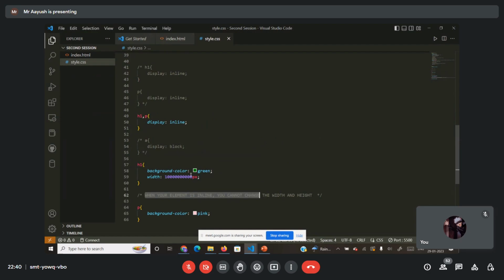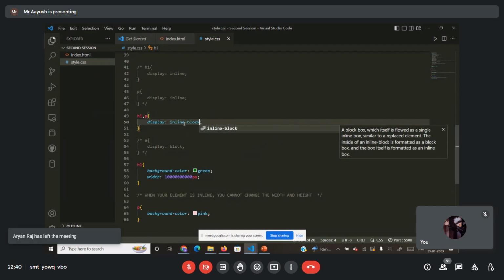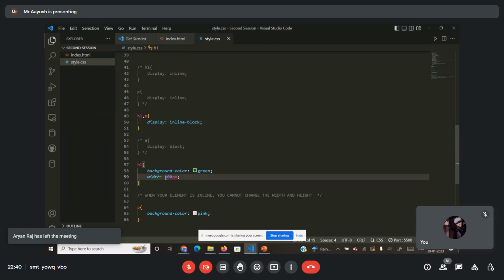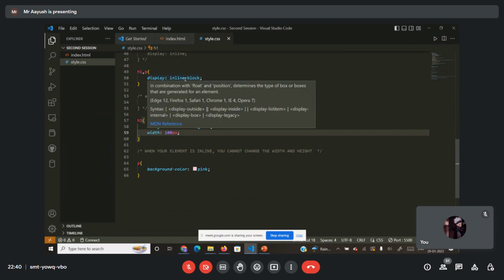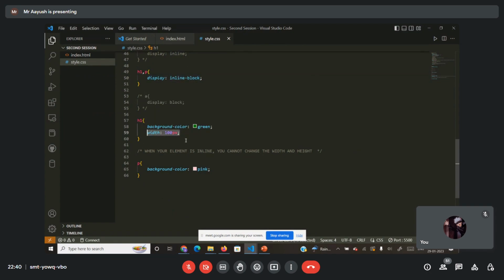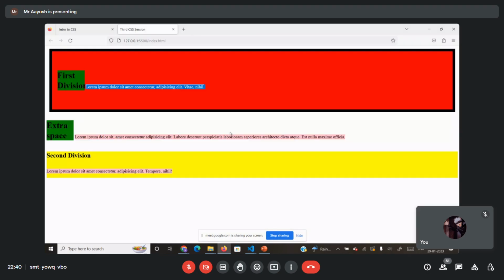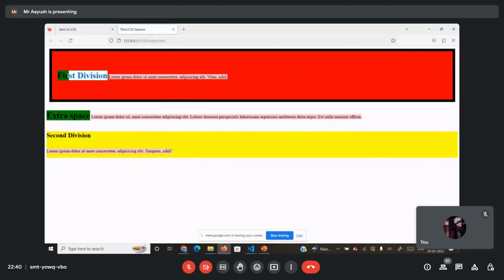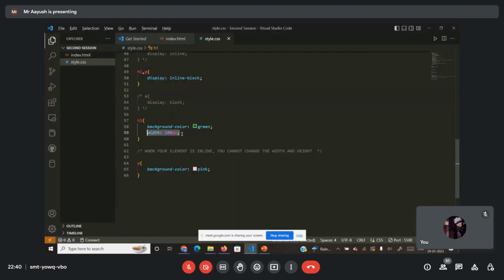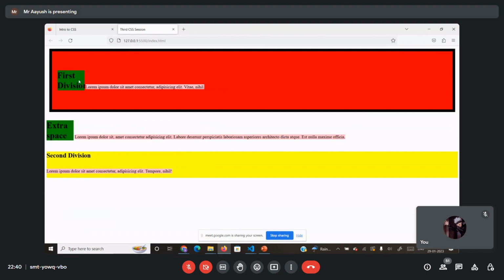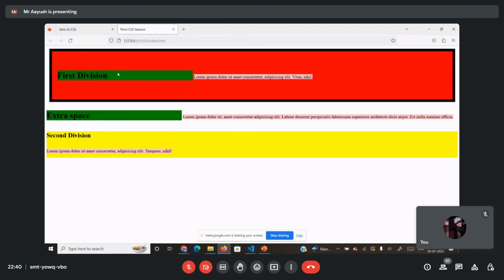This is where we use the concept of inline block elements. If I just write inline block and give it, let's say, 100 pixels, what this is saying is that the element is going to be inline, but you can start applying width and height properties. If I go back, you will see that the green box gets a little bigger. Before it was this; I gave it 100 pixels, which was less, not greater, by default. If I give it 500 pixels, you can see it's now getting bigger.